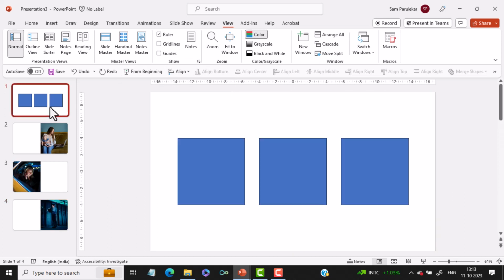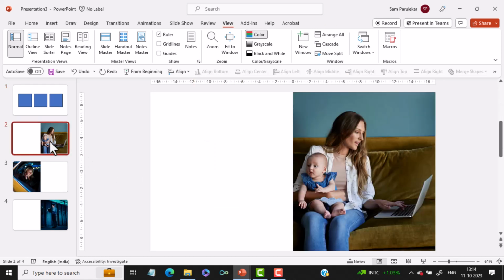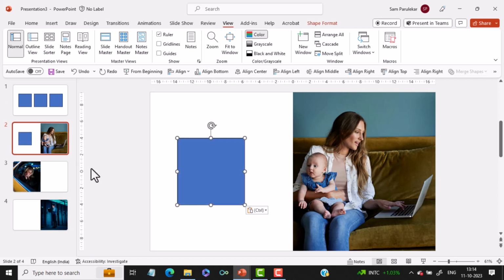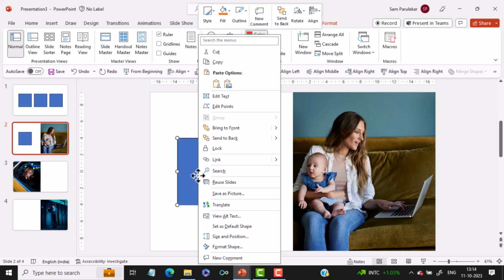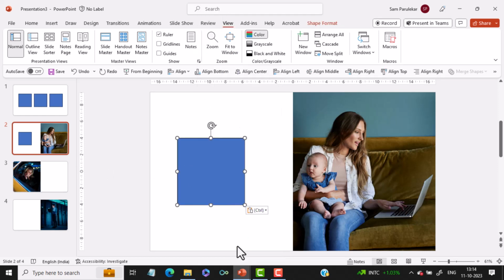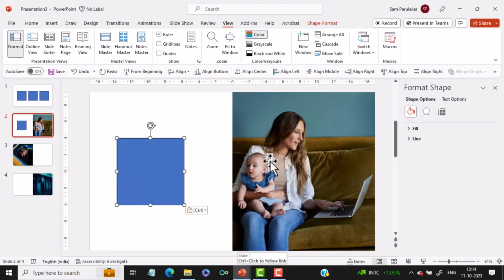Now I go into the first slide and I select the first square and I press Ctrl C to copy, and I bring it on my second image and press Ctrl V to paste. After that, I can right click on the rectangle, and I can format this particular rectangle. So I'll select format shape, and in format shape I'll select fill.